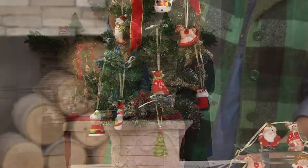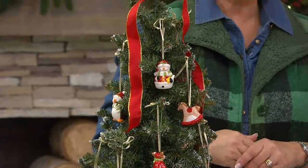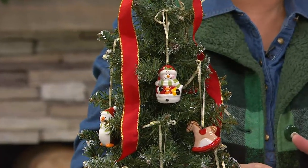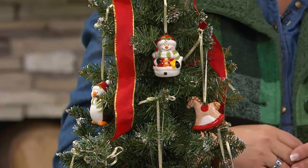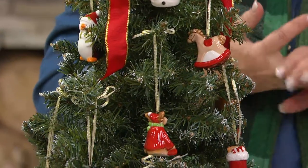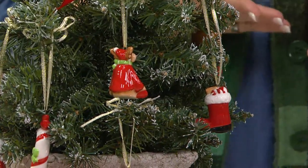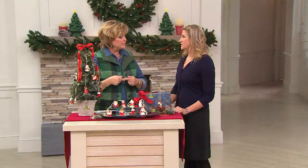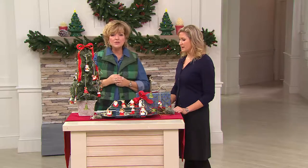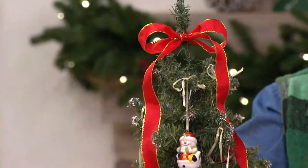Ornaments become part of people's Christmas tradition. Look how they look on this little tree. If you've got a smaller tree — you know, I like mixing up little ones and big ones rather than all giant ornaments of the same size on my big tree. These are great to hang on doorknobs or cabinet knobs, or on your wreath or garland. I love the idea of putting them at place settings like a napkin ring — or they can be almost like a little card holder. Oh, that'd be adorable.